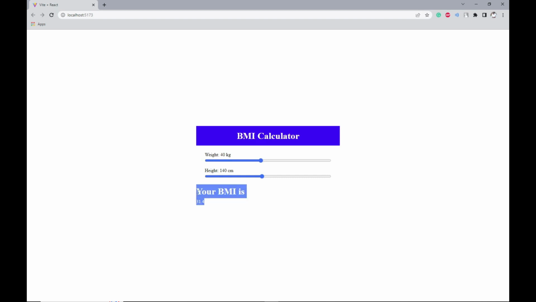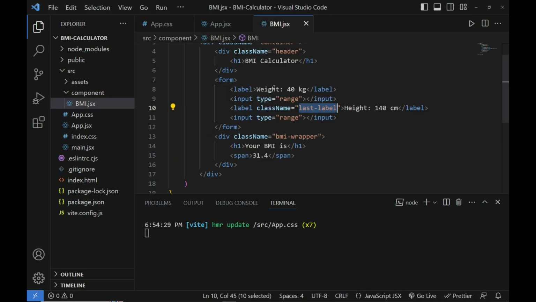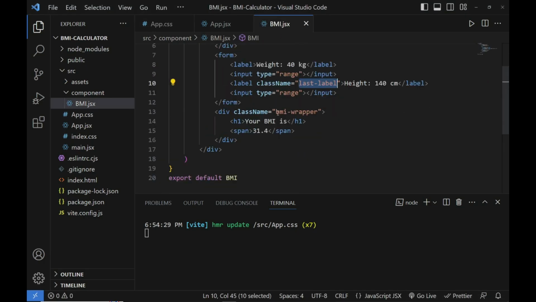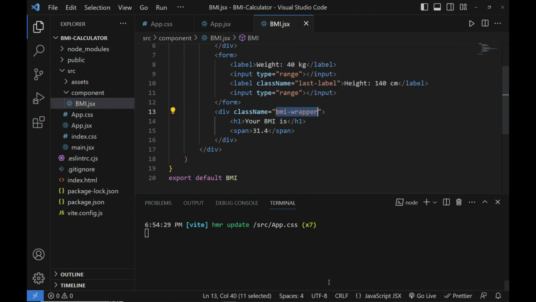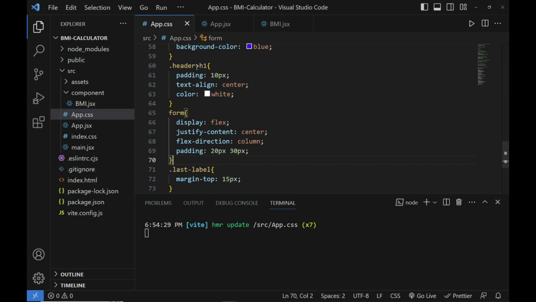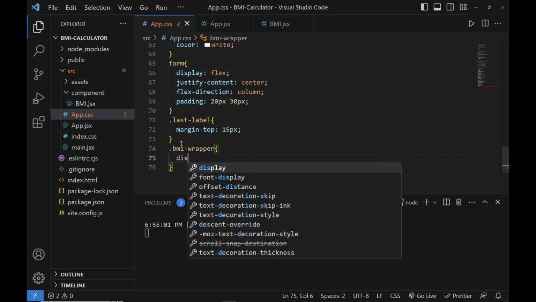Okay, we need now this one to be at the center, so that's very easy. You can see it's this one. Let's display flex.